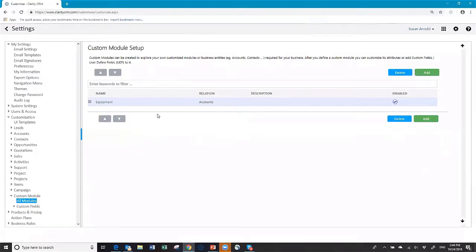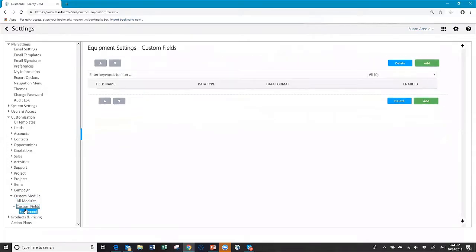And then once I have my module, when I go back over here on the left, now I see custom fields. And when I click on that, I will see any custom modules listed here. And once you have this feature, you can turn on more than one custom, or you can create more than one custom module. So you're not just limited to one, you can have multiple ones. So it will list them here, and I'm clicked on equipment.